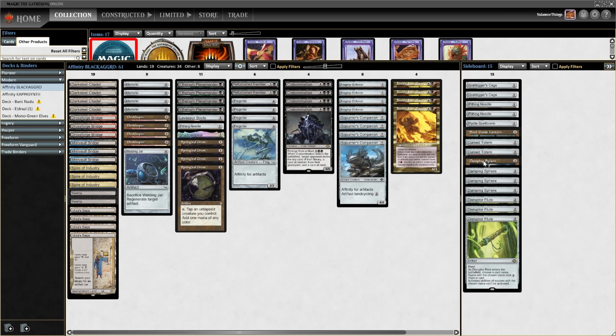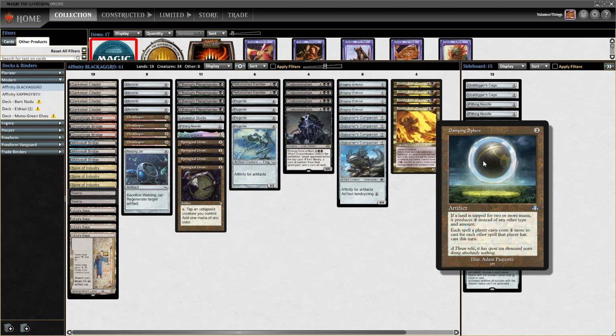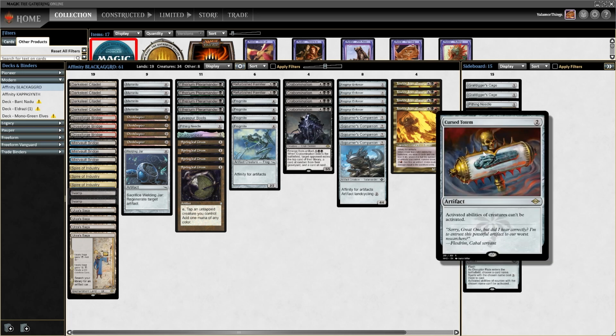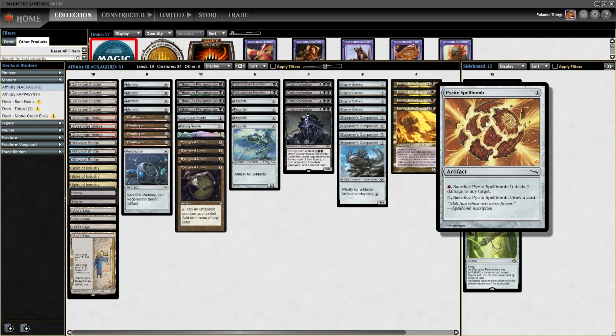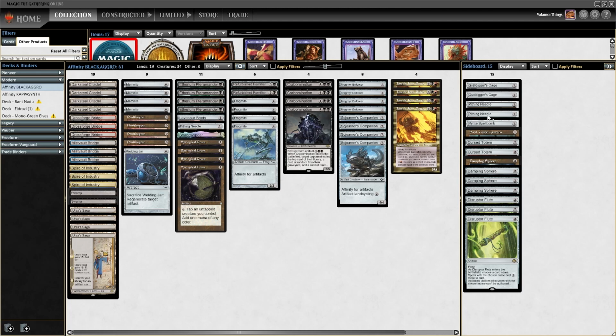We then play 4 Damping Sphere because Ruby Storm and Primeval Titan are a huge part of the metagame, so Damping Sphere is the card to go at the moment. Cursed Totem because, I don't know, perhaps Yawgmoth or some similar things can still be around, so perhaps we can cut this right now, but I'm not sure I will do that yet. So 1 Soul-Guide Lantern against graveyard in general. Pyrite Spellbomb because we hate the goddamn Orcish Bowmasters. 2 Pithing Needle, I never know how to pronounce that.